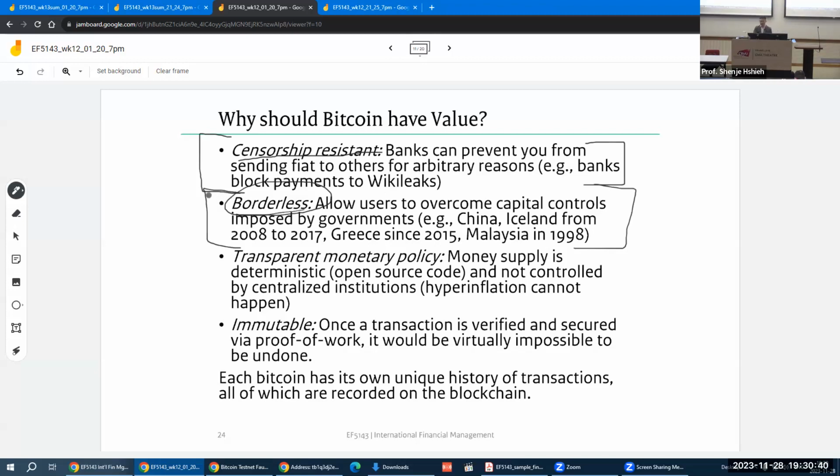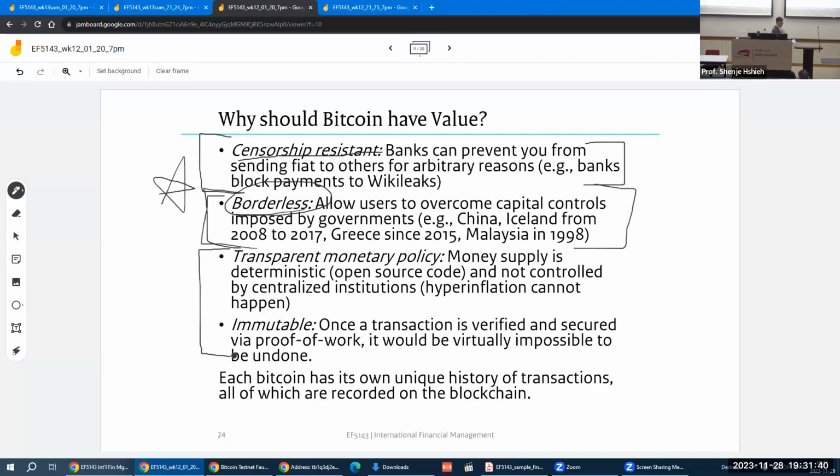It's borderless for obvious reasons, right? Because it's global. It's a commodity, or you want to call it currency. It's a currency that can be transacted literally in any country across different borders. If you want to circumvent China's capital controls, if you're able to get cryptocurrencies, that's one way to move money. So that's probably the most beneficial aspect of Bitcoin. Nobody can stop you, and it can be moved around anywhere. Money laundering obviously is a tool that people use crypto to do. That's the only way Iran and those other terrorist countries are able to finance their plans.